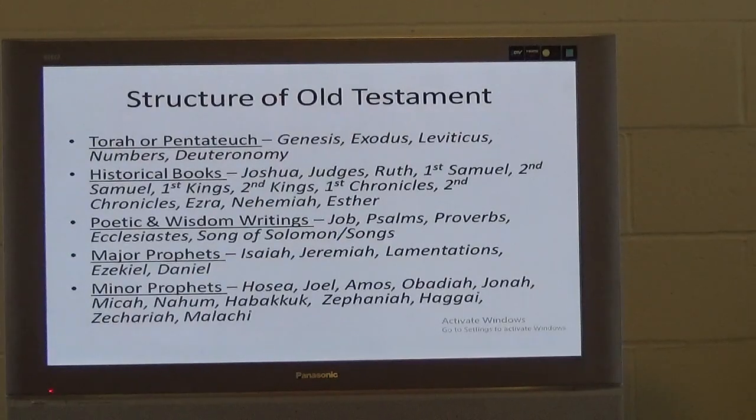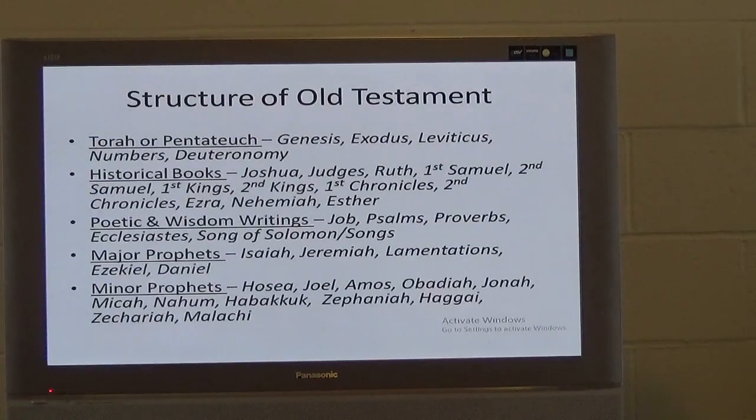Judges, they didn't have kings initially. They had judges that ran the country. Then Ruth is there. That's the bridge between 1st and 2nd Samuel, who is the area of the judges. And then 1st Kings and 2nd Kings, that says what they are. And then 1st Chronicles and 2nd Chronicles basically are what happened to them, as far as the exiles and all that sort of stuff.